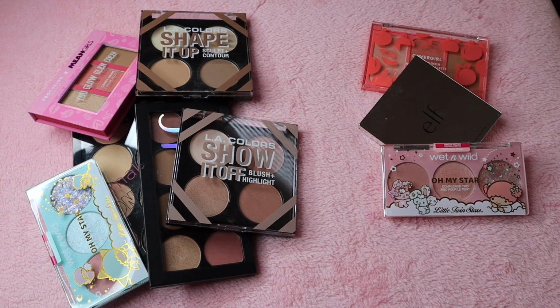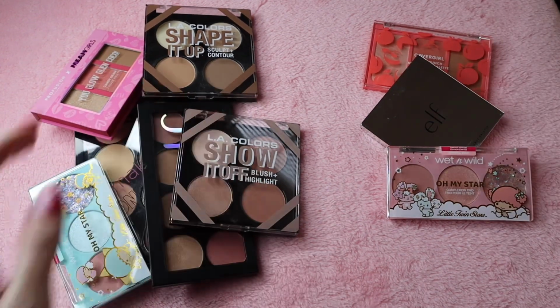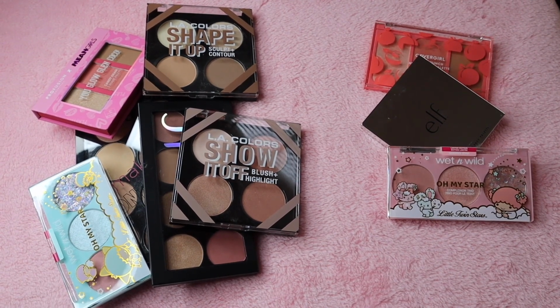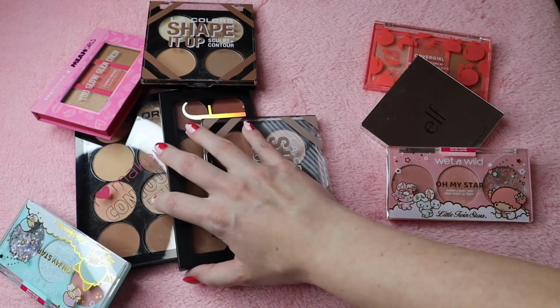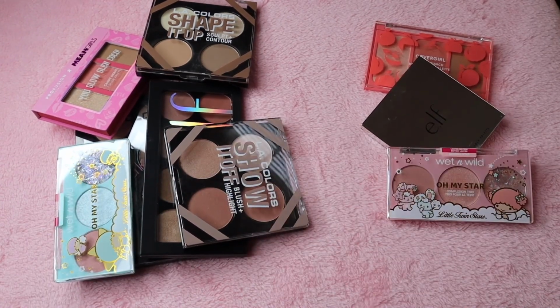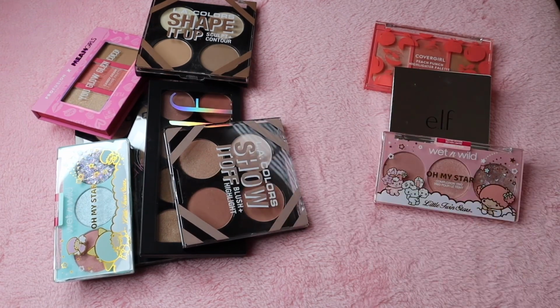Okay, I did pretty good with the face palettes. I'm keeping these 3 and then letting go of these. So I did pretty good here. Now, I didn't have these in any kind of little container. I just had them sitting in a drawer because they were so large. It was really hard to display them, especially palettes like that one and this big one here. So I don't have any container to put these back in, but this is much nicer to have 3 palettes that I actually do like and not so much clutter.